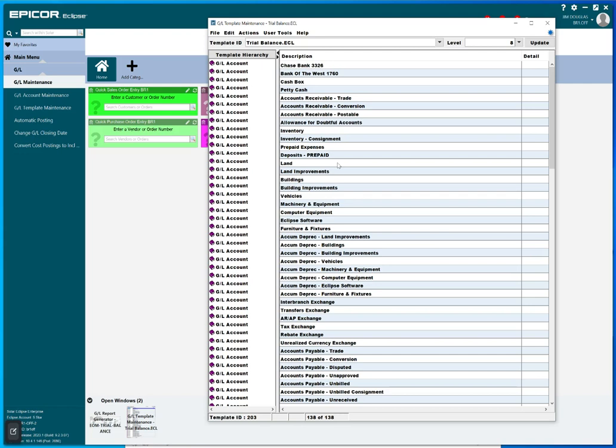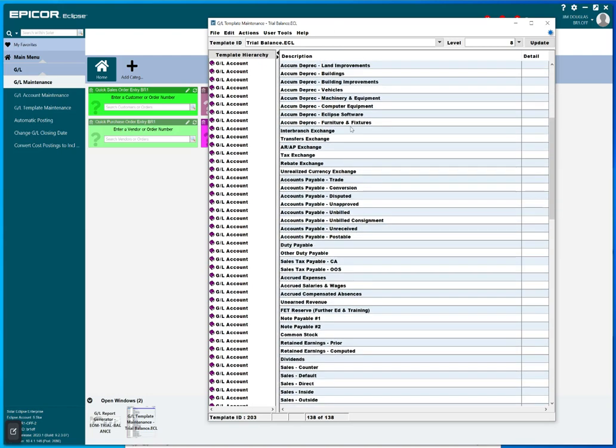All right. So this template is a selection of the GL accounts that were selected most likely when the installer first installed the system with the company. As you can probably imagine, over the years, additional bank accounts get created, different expense accounts and those types of things, notes payable, assets, and whatnot. And so this template I guarantee you will be out of date. But it's just a good example of how these things are selected.